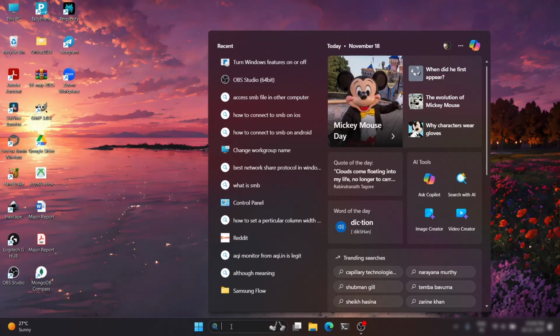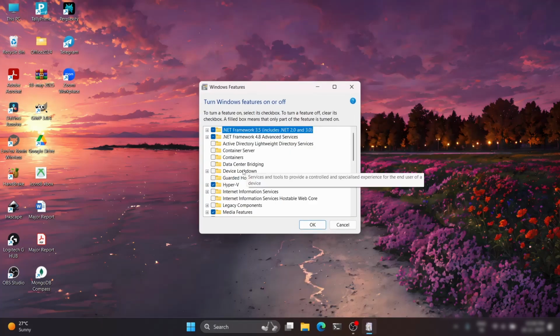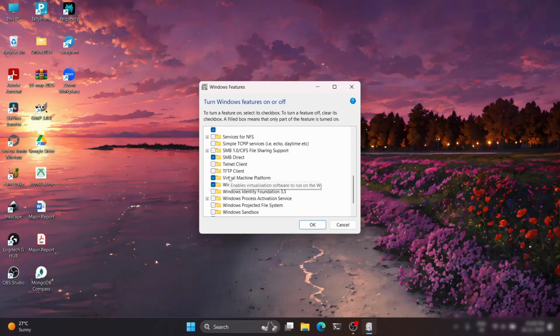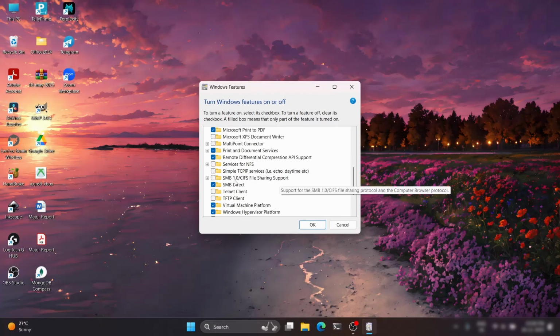Now go to the Windows features, find this application and open it. Then find the feature named SMB Direct. Make sure this is enabled. By default, this is enabled. And if you are sharing files to an older Windows system, like Windows 8 or earlier, then you should turn on these two features, then click OK. But in my case, I don't need these features, so I'm not going to select them.